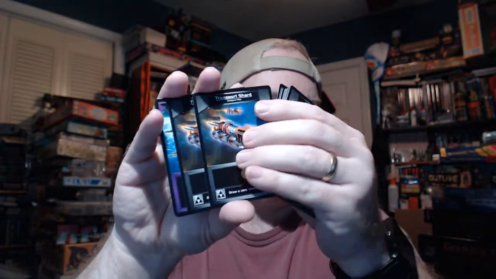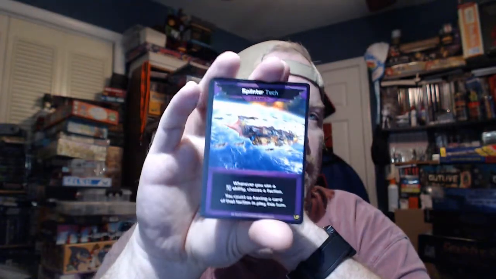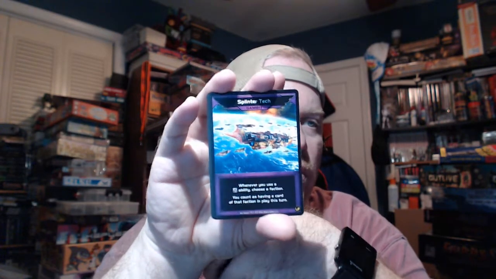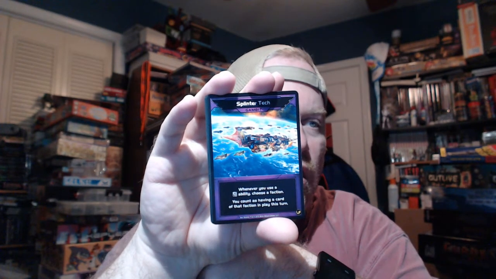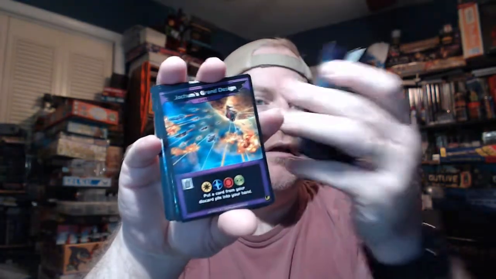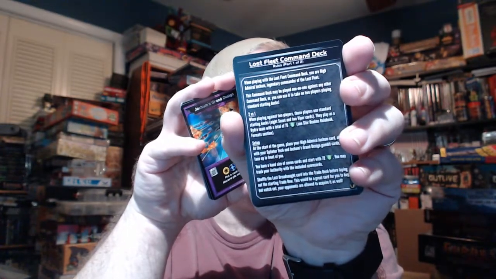Transport Shard. Draw a card, then discard a card. You're getting card draw. So it's a little bit of every faction, just not super powerful. Another Transport Shard. And then we have Splinter Tech. Whenever you use, we'll call it Lost Fleet ability, choose a faction. You count as having a card of that faction in play this turn. Nice. And then on the back, you've got the rules, and there are only 2 rules.